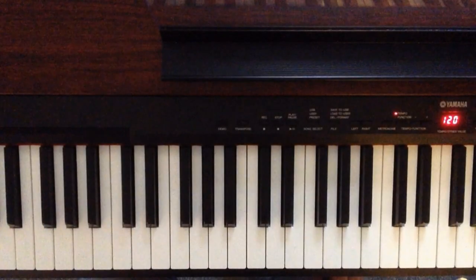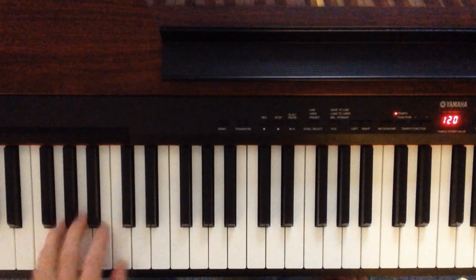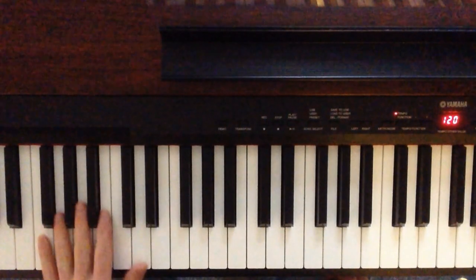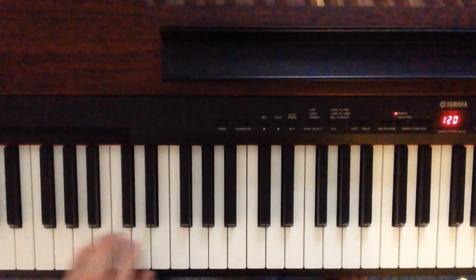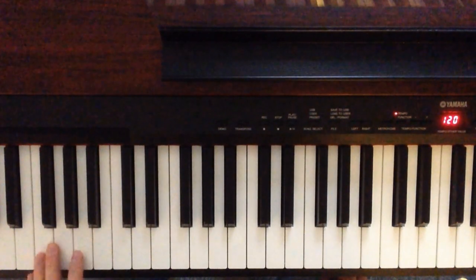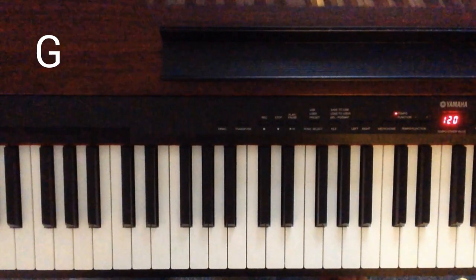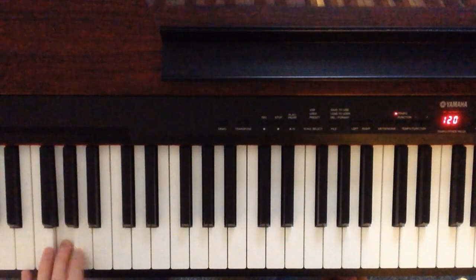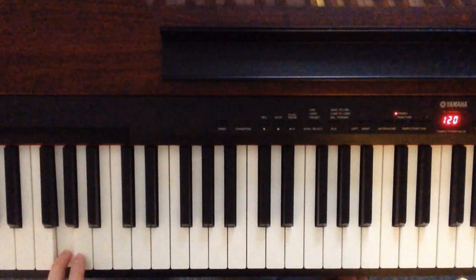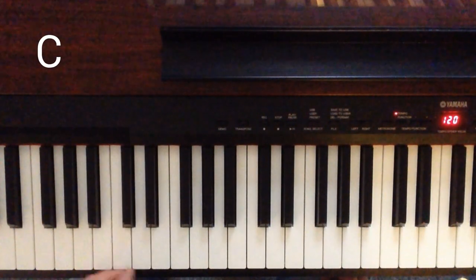Cool, moving on to the left hand. Just like in the right hand, it's kind of divided into two sections. You have the F and the C, so that would be the F part. F, A, G, F, G. And then the C part, C, E, D, C, E.